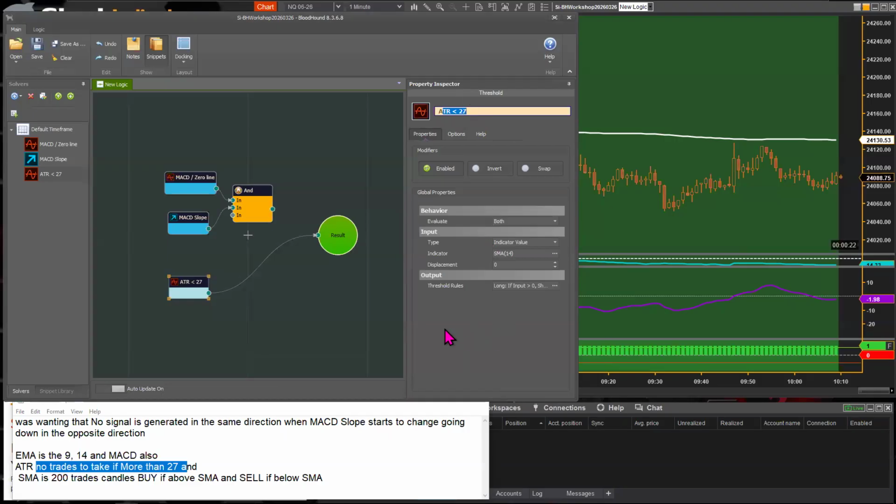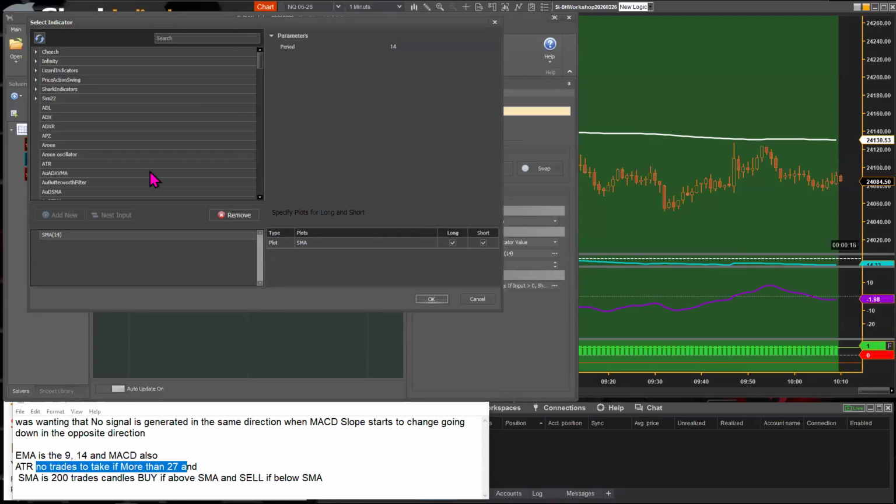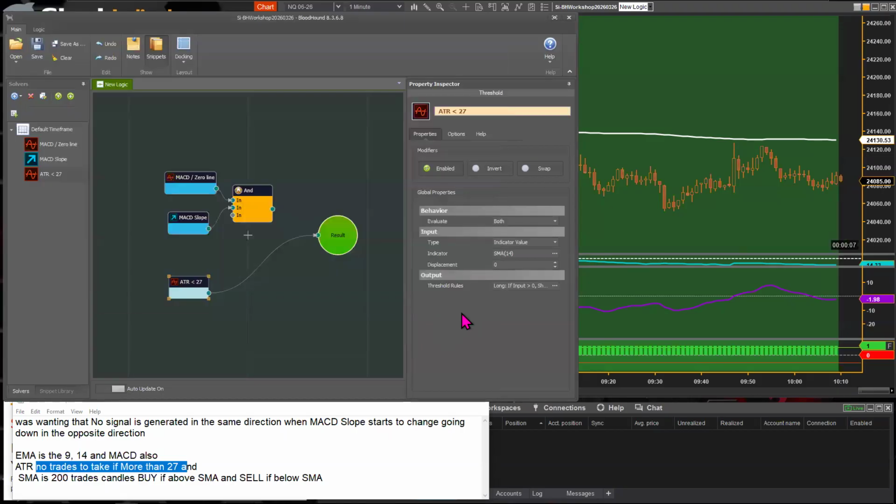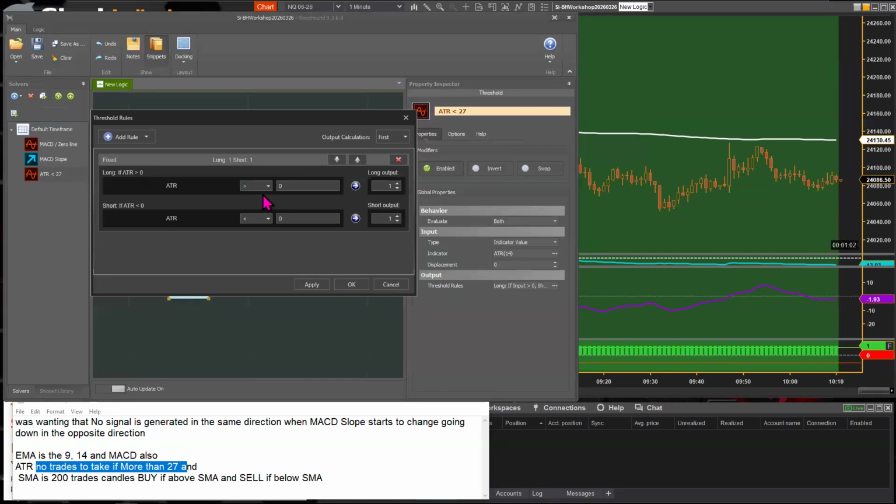less than 27. So let's put the ATR indicator in here to open that up. And let's see, there's our ATR. All right, we'll just go with the 14 period there. Now in the rules window here, this is where we set up what we do want. So we want the ATR to be less than 27.